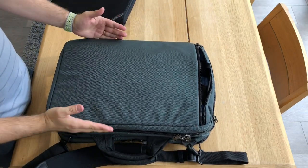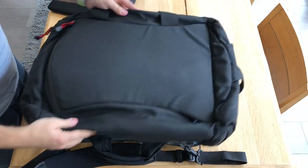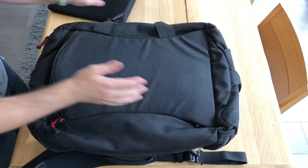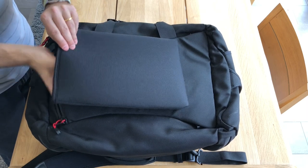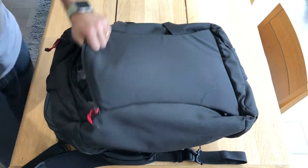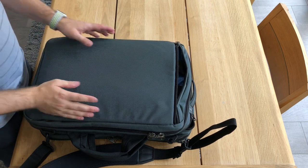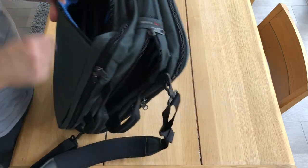What I really like about this section is it always keeps its square shape, versus the Aeronaut. The Aeronaut 45 actually has a tapered section in the back — I'm not sure if the design has changed — but because of its taper you don't get as much space. A 13-inch laptop in a vertical cache just about goes in there on the Aeronaut 45, but in the TriStar there's plenty of room. That extra width is so valuable for rectangular items, and that's one of the design features that makes this much more suited to business technology travel.